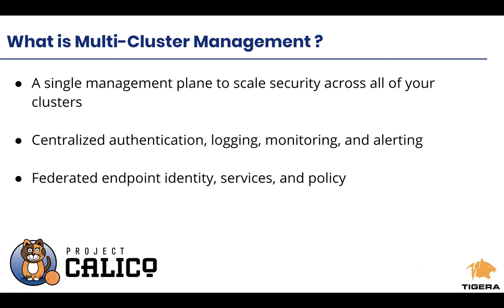Multi-cluster management also has some other capabilities. We have the ability to federate endpoints and services across more than one cluster. What this lets you do is apply policy using the same label-based policy that you're used to with Calico across more than one cluster. So if you have two clusters, cluster A and cluster B, and the pods are routable IP addresses, you can restrict inbound and outbound access between two clusters using our federated endpoint identity and services.